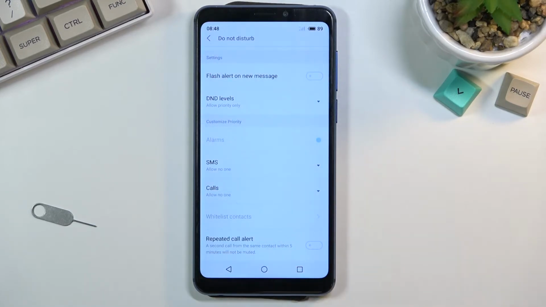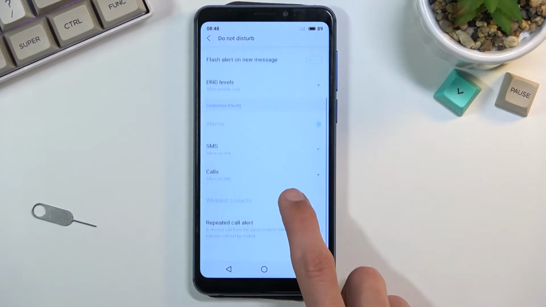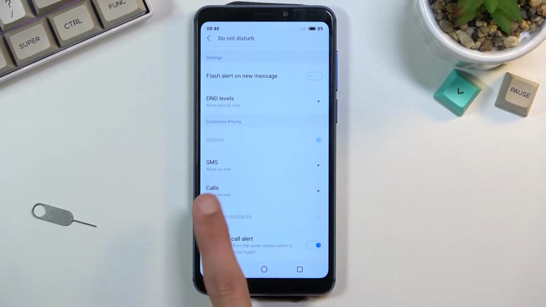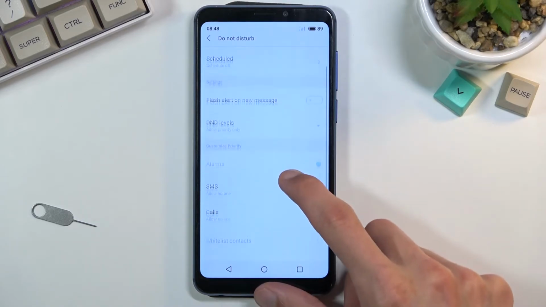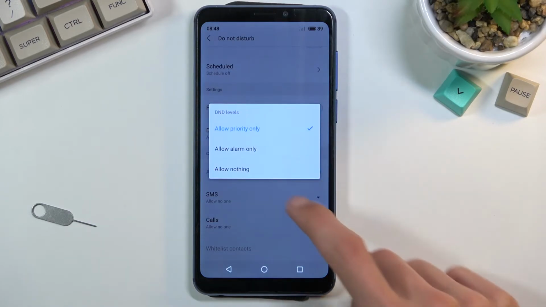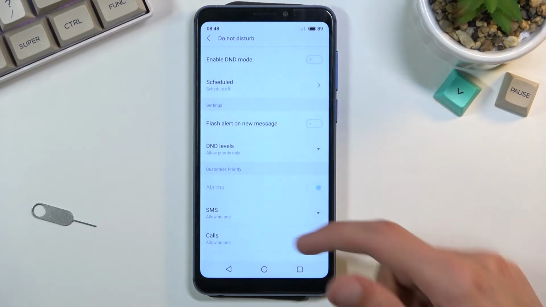So once you select whichever one you want, there is a little caveat to calls with allow no one. There's a really good example for this. So even though no one should be able to reach you with this toggle on, if someone calls you twice within a 15-minute period, they will completely bypass this section right here for calls. So they will basically reach you without a problem. Messages, same kind of options as calls, and then we have also Do Not Disturb level, so alarms only, allow nothing, and priority, which is the priority we are setting up right here.